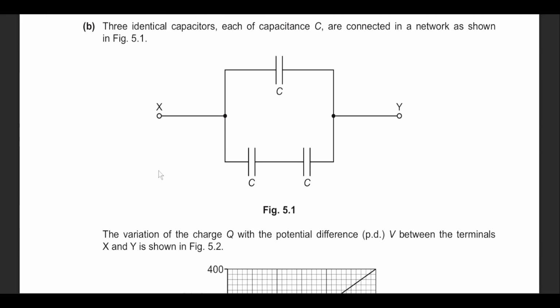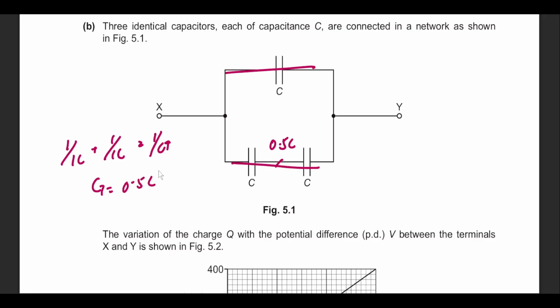He says the combination is given to you, and if I want to replace the whole network with a single capacitor, then if these are connected in series, this will be 0.5C. To solve this properly, it's 1 over 1C plus 1 over 1C equals 1 over C total, so C total comes out as 0.5C. But I'm not considering the C at this moment. And if they are in parallel with this branch, parallel branches get added together. So this will be 1C plus 0.5C. So the capacitance between terminal X and terminal Y is effectively 1.5C.